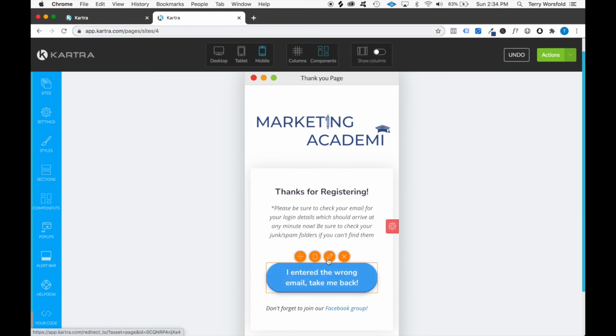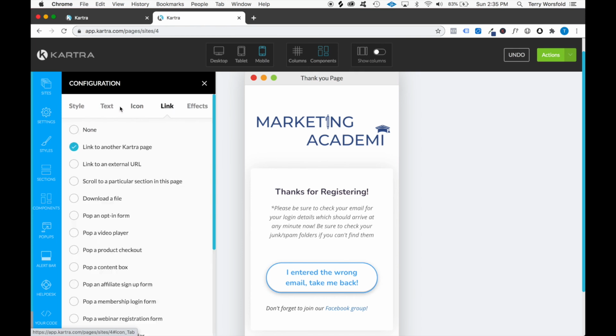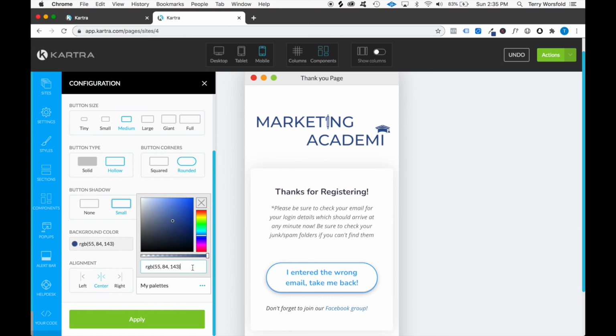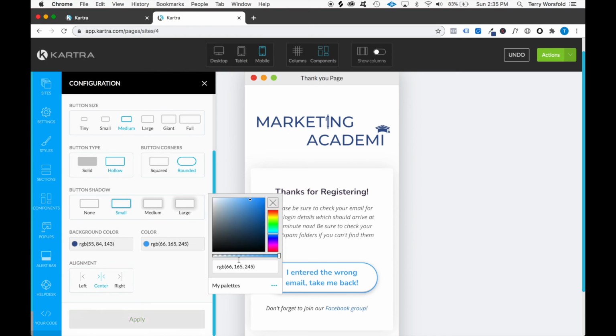What we're going to do is change the button color just so that it's all nice and streamlined and congruent. Very important in marketing. All right, style. So we'll go background color. Apply. And then this color.